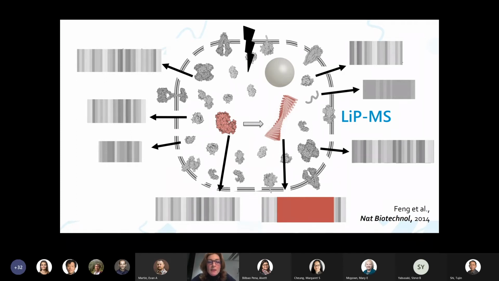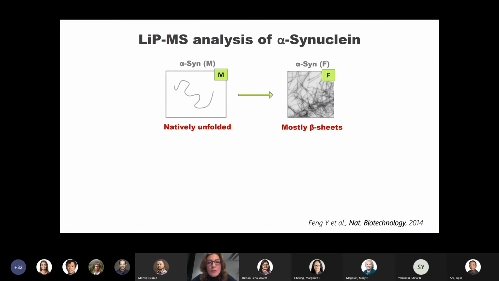change of a protein. That's the process of protein aggregation and amyloid formation. So we focused on a protein called alpha-synuclein. I'm sure several of you have heard about this. This is a protein involved in Parkinson's disease. Under normal conditions, it's thought to be a natively unfolded protein, so disordered, and then when Parkinson's disease develops, it's known to form aggregates in the brain. These aggregates, so these are basically filaments or fibrils, fibrillar structures, rich in beta sheets.